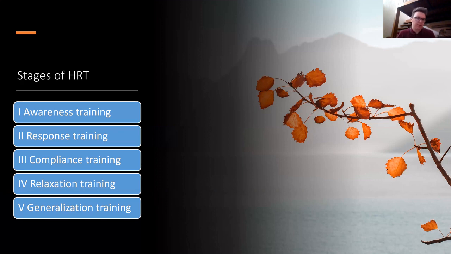So if you ask me, practically speaking, you actually need to know only the first two components. So awareness training and response training. Everything else is more like a facet of the process or something that comes complementary or that should accompany the process, but these are not successive stages. So the only properly successive stages are awareness training and response training. Everything else can and should be done from the very beginning. So keep that in mind as we go forward.